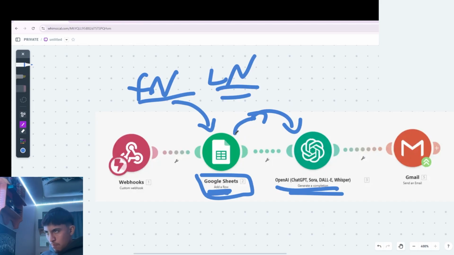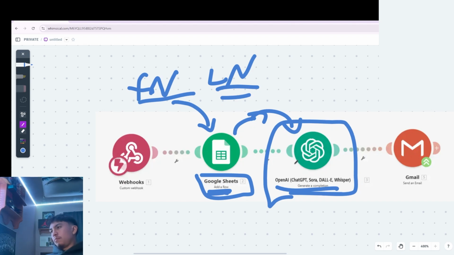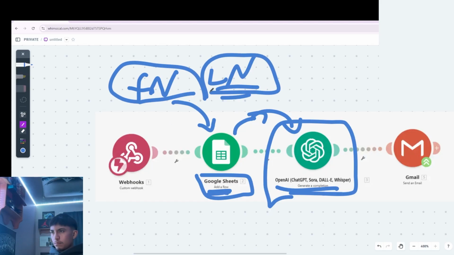So now what we can do is feed all of the row 7 data into a specific ChatGPT node, which is going to be designed and system prompted to do a specific thing to that information. For example, we can feed it every single column in that row and tell it in a system prompt to use all that information to create a specific personalized email. So it's going to look at that first name column, and it's going to look at that last name column and everything else in that entire row. And it's going to use that information to then output a super personalized email.